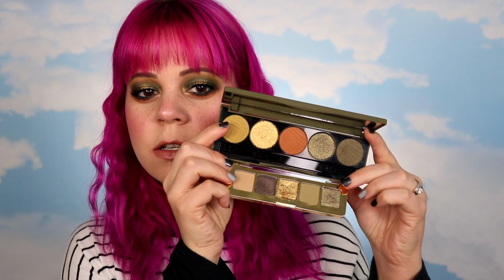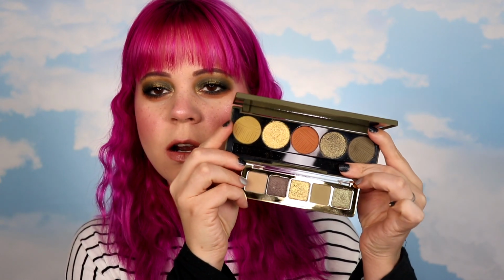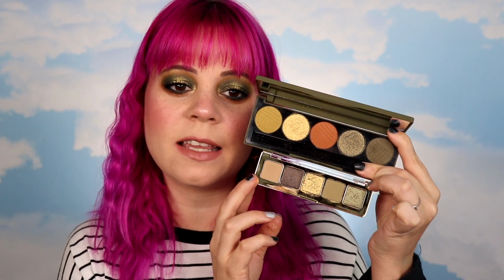Oh, also, let me compare this one to the Natasha Denona Mini Gold palette. So here's what these look like side by side. Obviously they are quite different, and I would say that you're going to be able to get way more looks out of the Dose of Colors one. There's also only 2 mattes in the Natasha Denona one, which is these 2, and you don't really get that much depth in this palette, depending on what you're looking for. Of course, if you like more subtle crease colors, then you would probably like the Natasha Denona one more. But I would say that this definitely has more different tones in it.